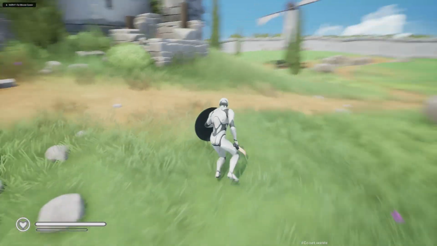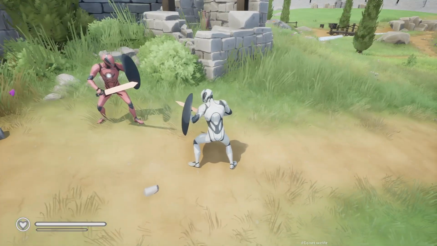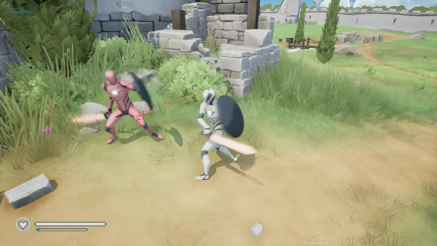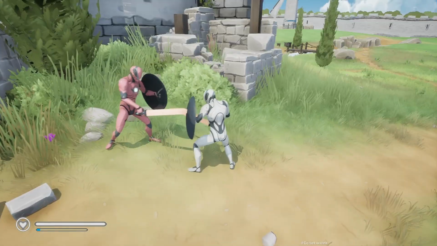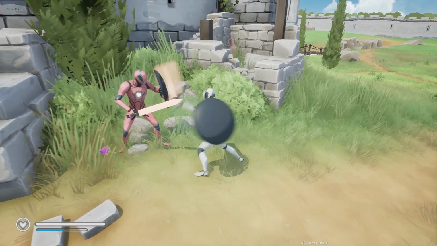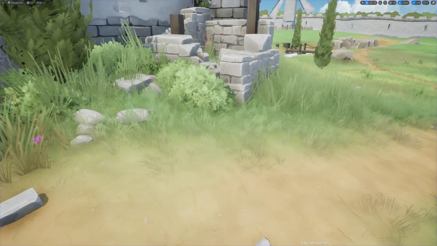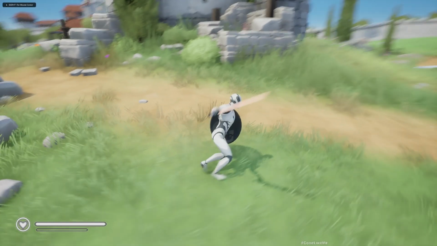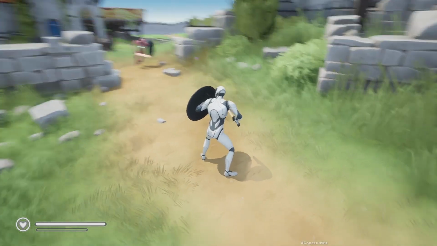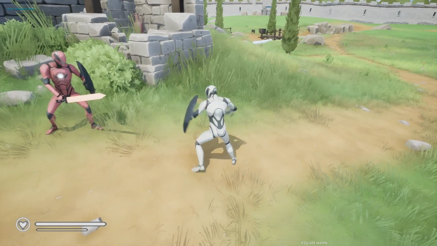So that means if I attack him right after he does an attack, oh, see, now he went back to blocking mode. See, now I can do damage. Now I can't. Okay. So how to attack the enemy, how to break the shield, basically how to break blocking, that's the next thing.